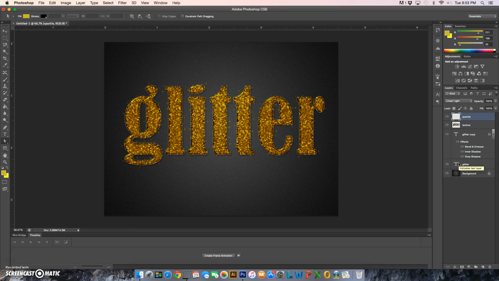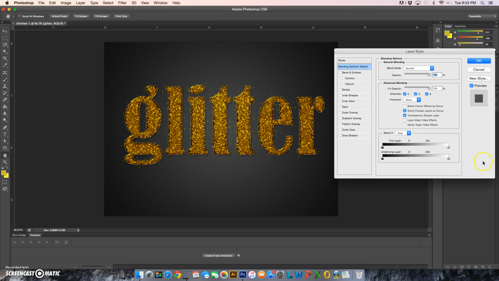And then the last thing that we're going to do is add more shadow to the text. We're going to do it on this very bottom text layer, the one that has nothing on it. We are going to add a layer style. It's going to be a Drop Shadow.